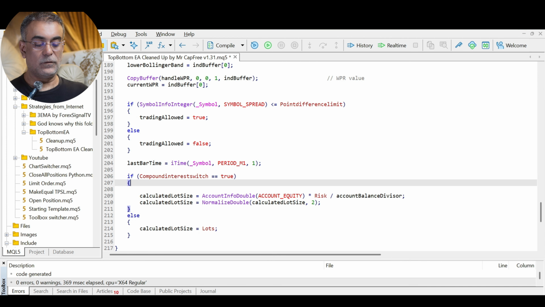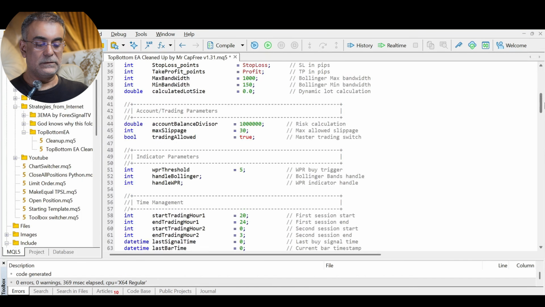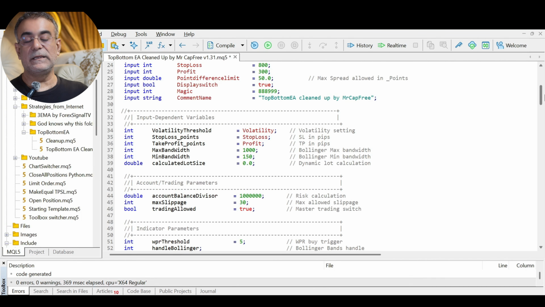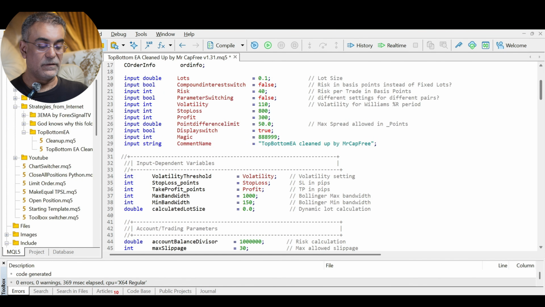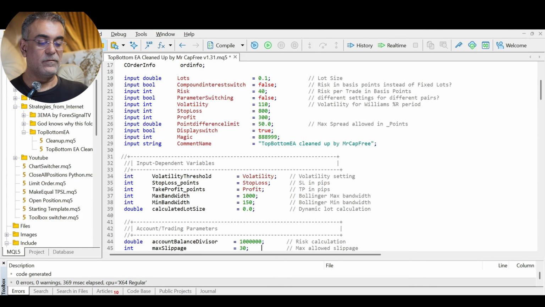So we calculate the lot size by getting the account info double, the account equity value, and then we multiply it by risk divided by the account balance divisor. This is how the gentleman who has written the EA has done it, with a divisor which is 1,000,000 in value, and then he is defining the risk in basis points.